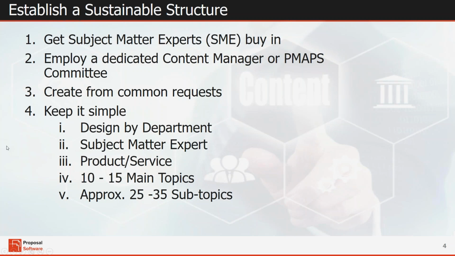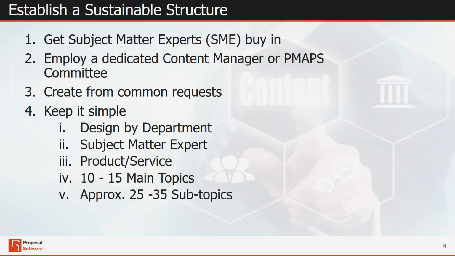Then next, I'd say you want to create from common requests. Whenever you're looking at creating a structure, it is recommended that you look at the activity of bids that you receive. You also want to look at, again, the departments and your subject matter experts. Who are you reaching out to for a lot of these requests? And you can design by a department and then follow into a subject matter expert and even a product area, product or service.